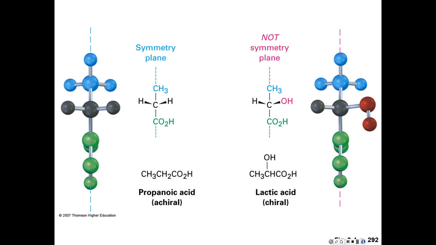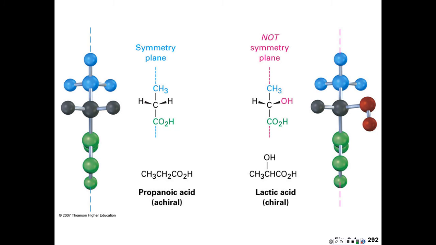So if you look at these 2 molecules, lactic acid is chiral, propionic acid is not. Because if you look at this, these 2 hydrogens can be on either side of the plane, so they reflect onto each other. And these other atoms you can line up in the plane so that they can reflect. It is not a question of how the molecule is presented to you. It is a question of, can you put the molecule in a conformation, can you rotate it in some manner that gives you a mirror plane? That is really the question.